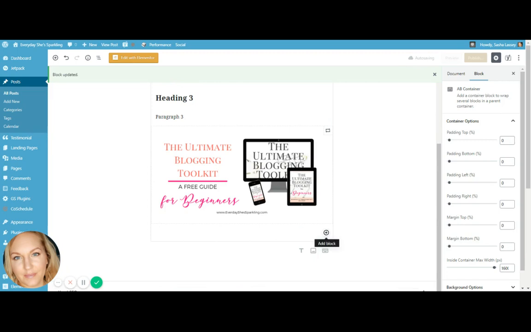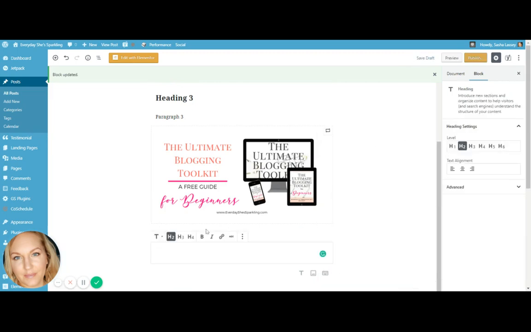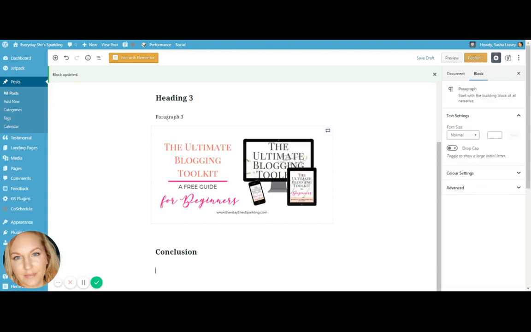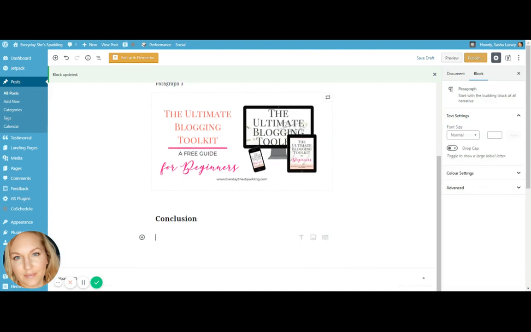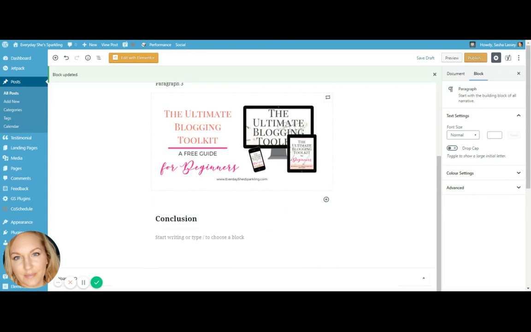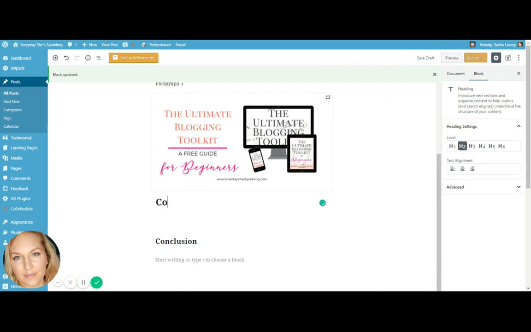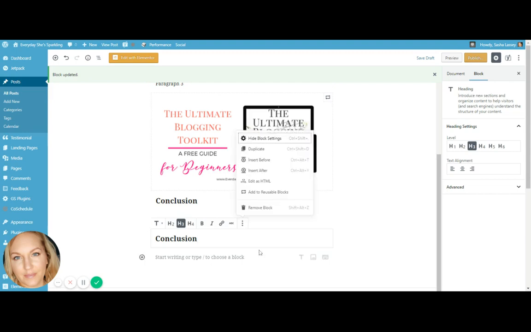And then after that, we're going to have a conclusion. You could put a conclusion as just a paragraph or a header three. I'll put it as a header three because it's just another spot where you can add in some long tail keywords. The last one I'm going to put here, I think I came out of the block. I did. Okay, so that's okay. We'll make sure that we got in the block. Oh, and I don't want a heading three. We're going to remove this block.